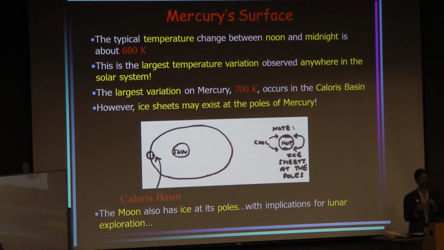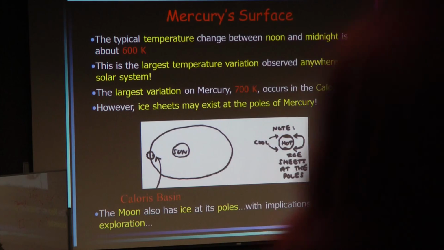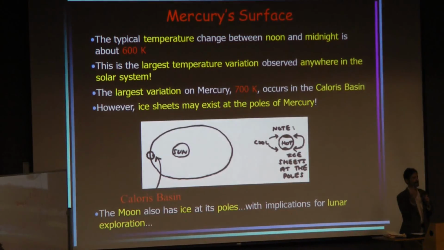Now I said it's one of two places on Mercury that actually is at perihelion at high noon. Okay, so there's one of two places. What's the other place on Mercury that also can be at perihelion during high noon? On the other side? Right, exactly. It's just the point on the other side.